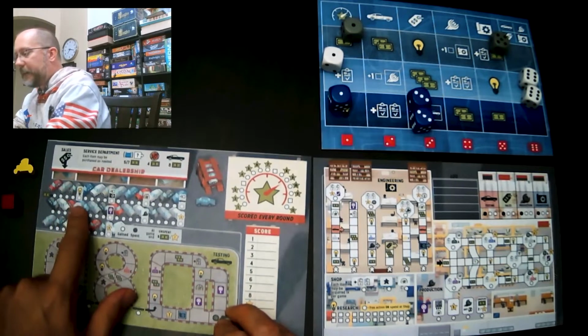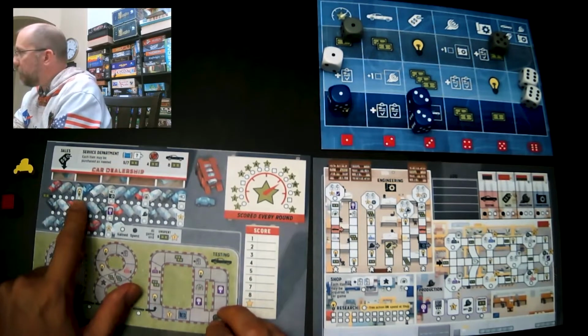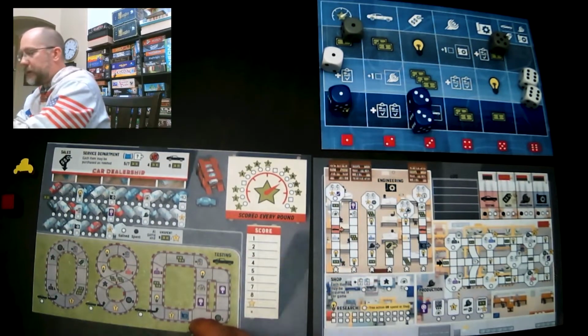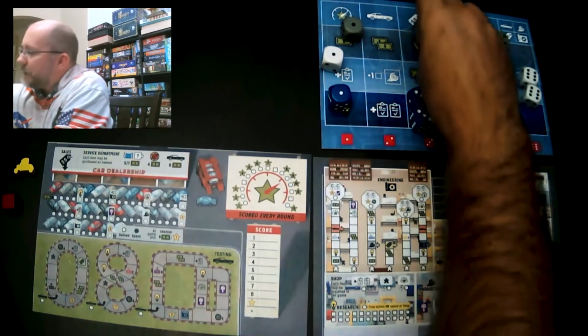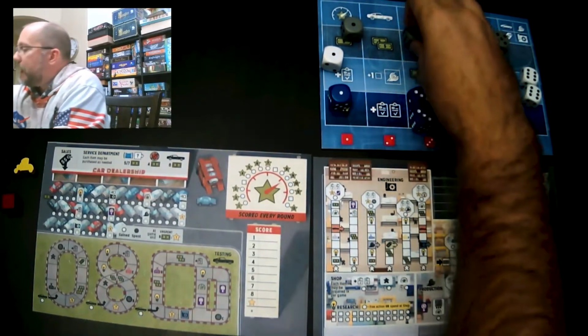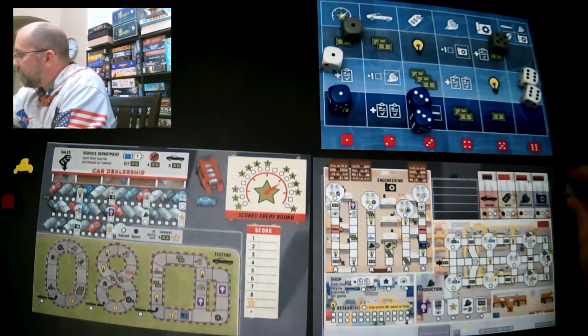Also, you can see at different places, like that first one is the light bulb. When you circle that one, that gives you a light bulb, which allows you to check off another thing on your research track. So there's a lot of synergies between the different tracks here. Then I take the die, and I get to place the die on one of these actions that I have: testing, sales, production, or engineering.